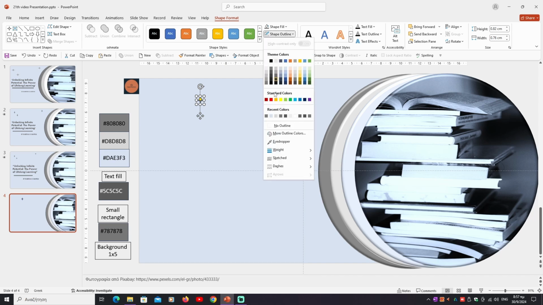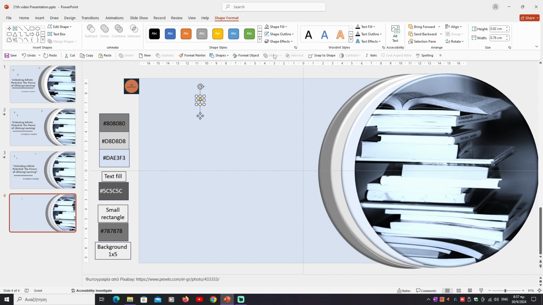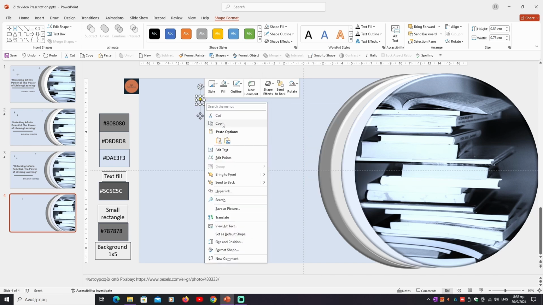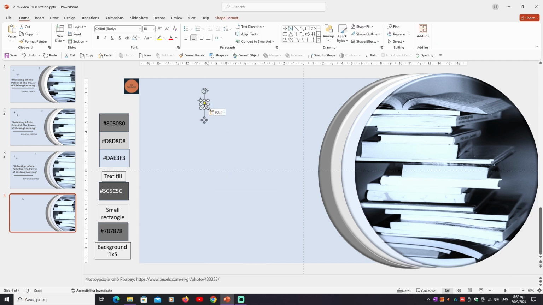Shape format, shape outline, no outline. Shape effects, bevel, bevel the first. And we copy it another 2 times. Right click copy, right click paste, right click copy, right click paste. And we put it in the desired position.